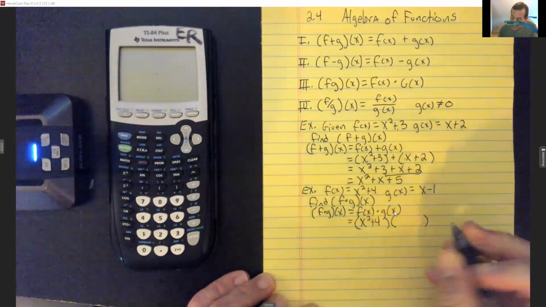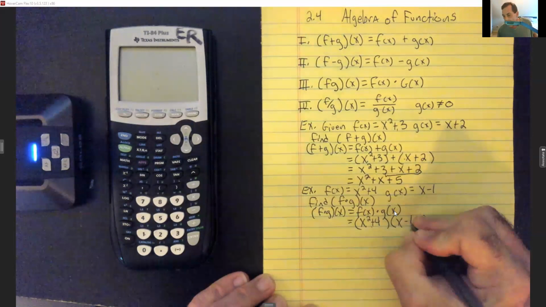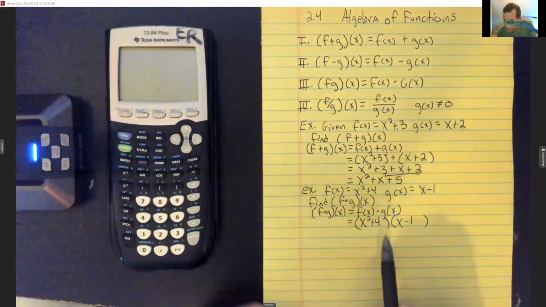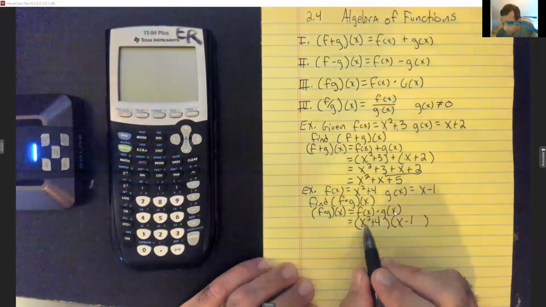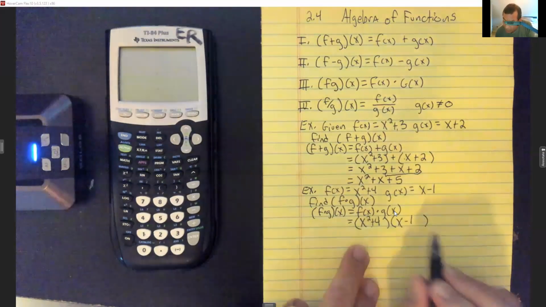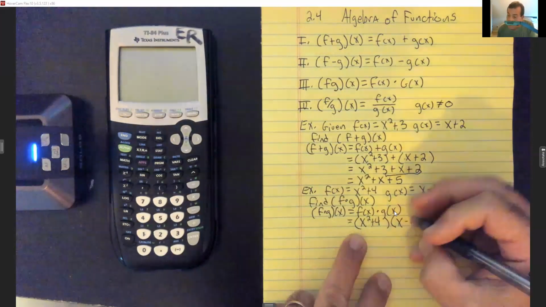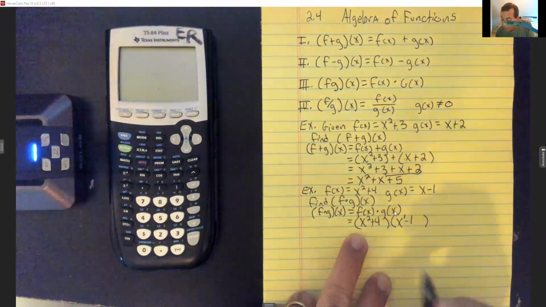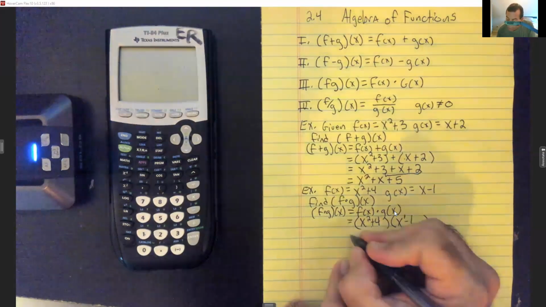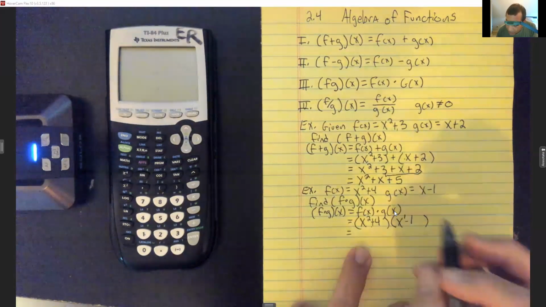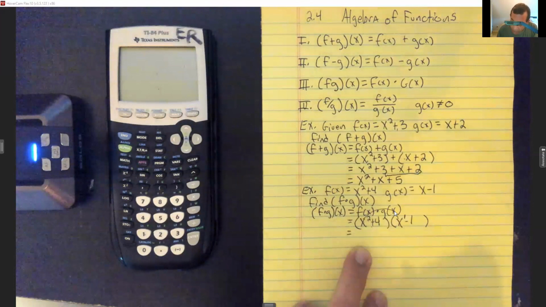Then I'll put my g of x in, which is the x minus 1. So when you've got things like this in parentheses with more than one term, you've got to FOIL this, okay? Now remember, when you multiply variables, you treat this variable like it's got a 1 here, and when you multiply variables, you add those exponents. So to FOIL this, you take the x squared times the x. That's going to give you an x.